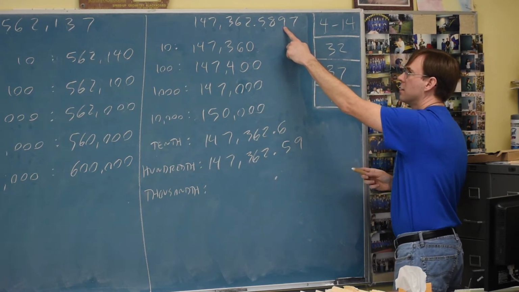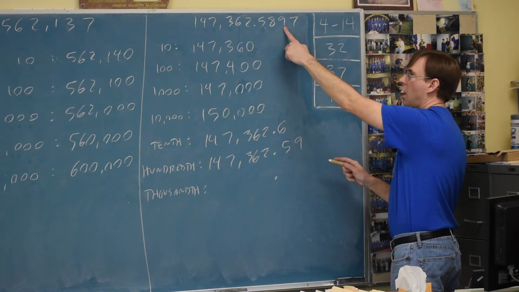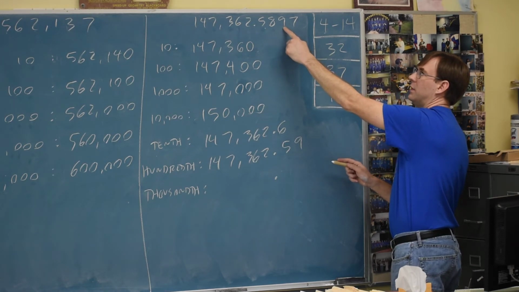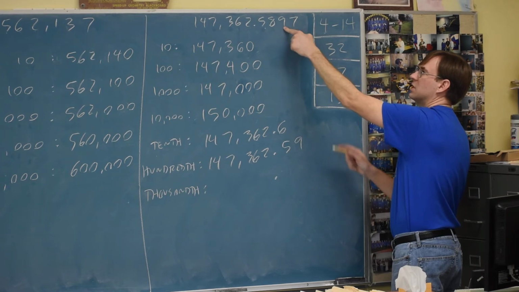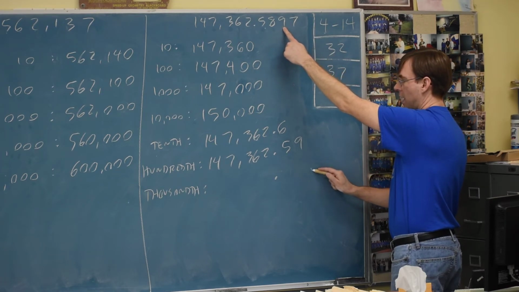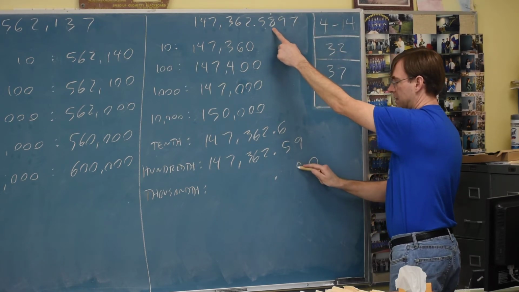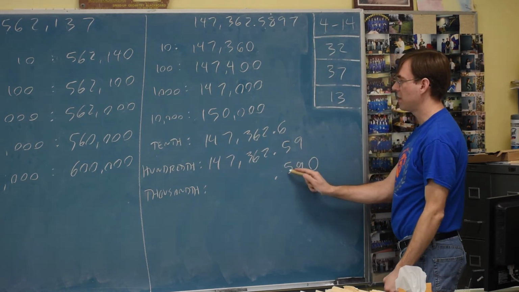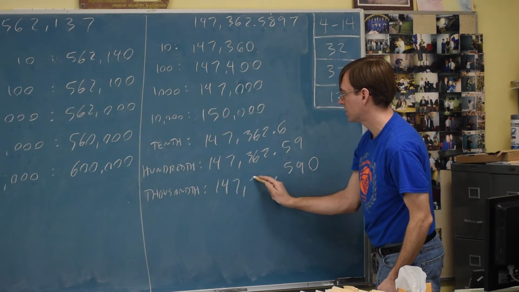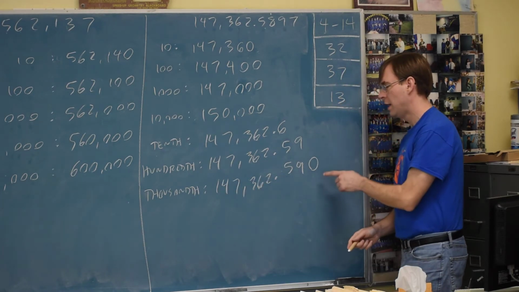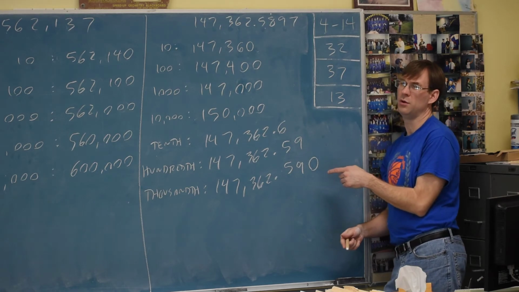Thousandths, we go to here, and the 9s are a little awkward like we talked about yesterday. 9, we need to go up because 7 says so. So 9 goes up to 10, carry a 1, makes that a 9. Copy the 5, copy the 1, 4, 7, 3, 6, 2.